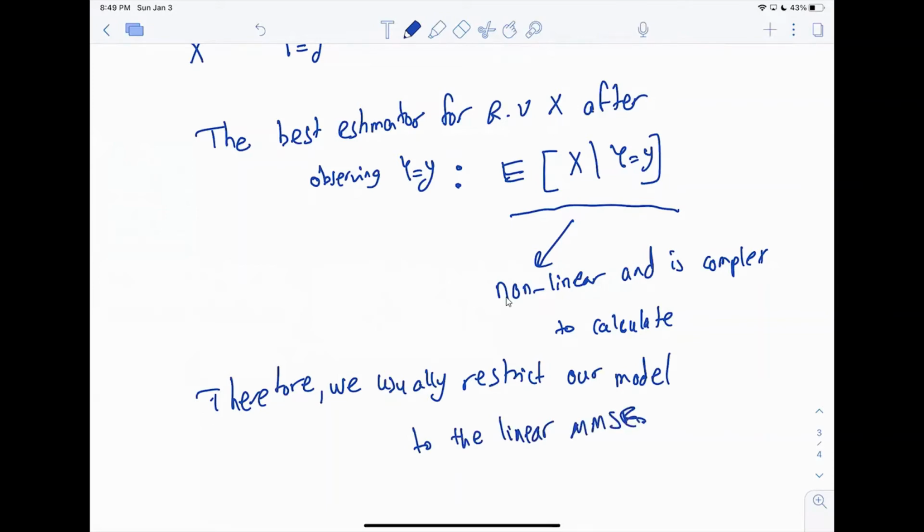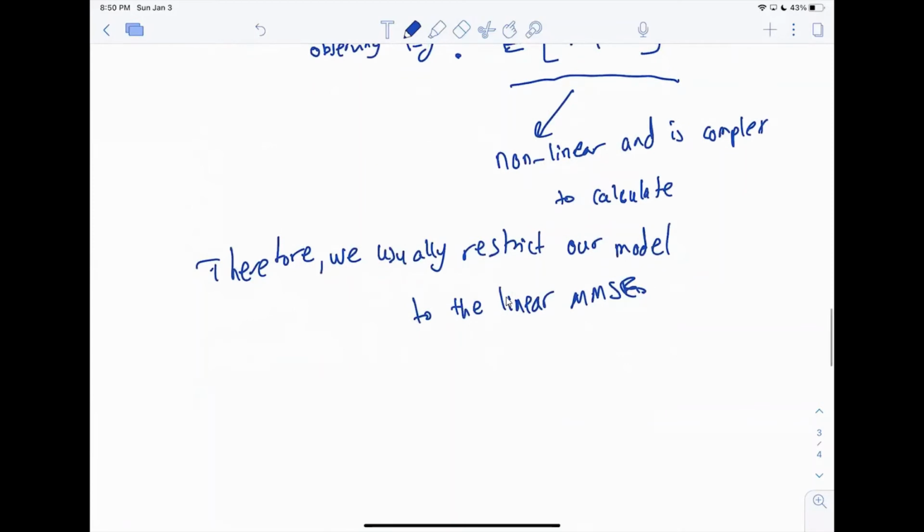And the Kalman filter, which is maybe the most important example of MMSE, is an example of linear mean square error estimation. In the next video, I'm going to tell you all you need to know about the linear MMSE: how to estimate the coefficients, how you can find a closed form solution for the linear MMSE, and how you get a closed form solution for the MSE, given the estimator is linear. So how you find the optimal mean square error, the optimal residual, when the estimator is linear.